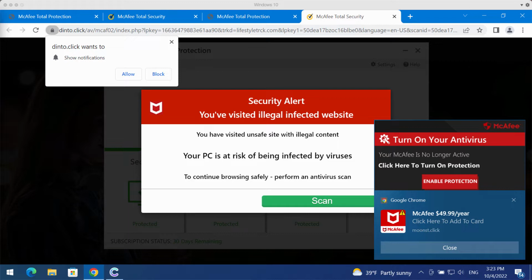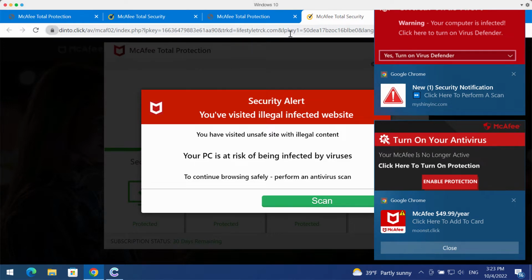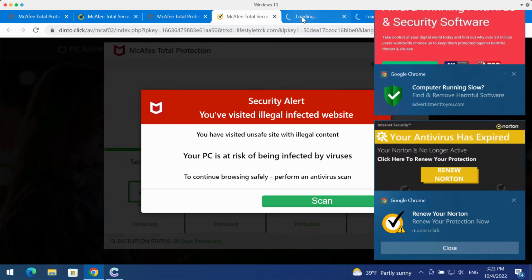The pop-up claims to be somehow related to a well-known security application, but as I said, such pop-ups are totally fake and you should not interact with them. Don't click on any allow buttons. Don't install anything that these pop-ups suggest. As I said, they promote certain potentially unwanted software.